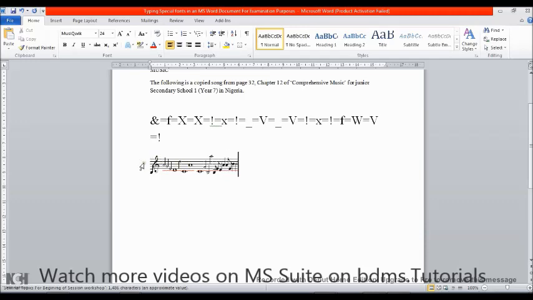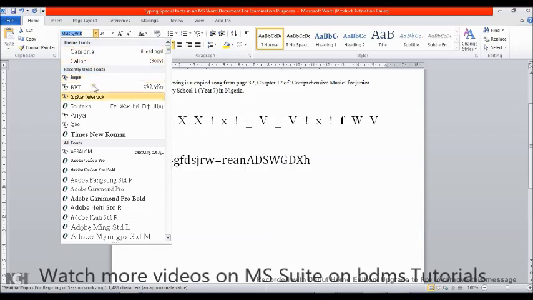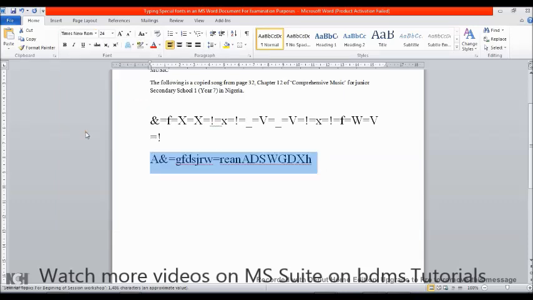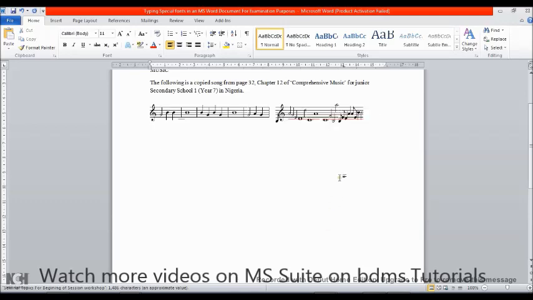So this is what I typed. If I highlight this and convert this musical notation to something like Times New Roman, you'll see what I typed as in Times New Roman. Let us do that. So this is what I typed. These are the characters I typed that gave us the former musical notation. So for this to make sense to us, we need a character map that will show us the different characters for each key on the keyboard.